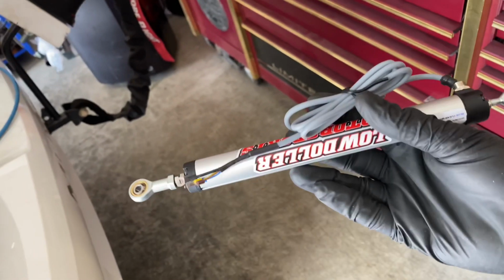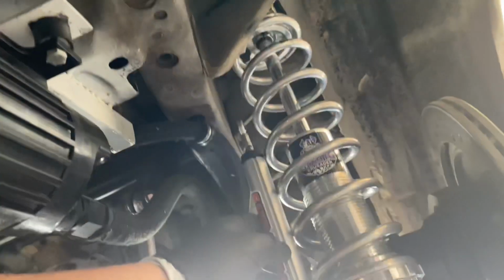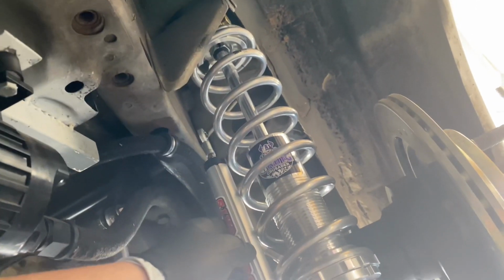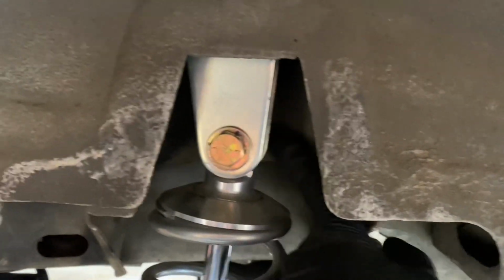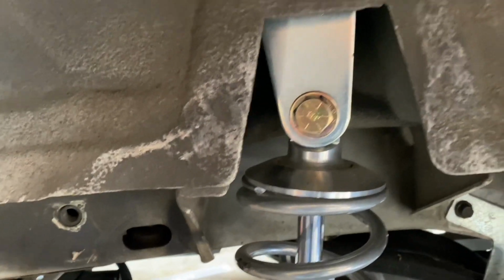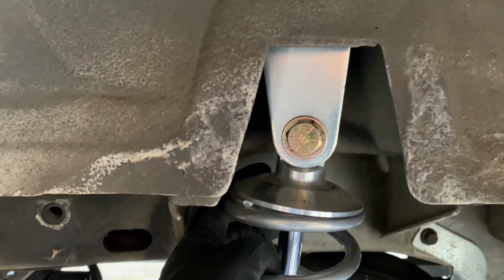All right, so we're on to putting this back shock sensor on. This is one of the 6-inch stroke shock sensors, and I got nuts from Low Dollar Motorsports, and basically this thing will bolt onto here, or however I want to do it. Then go up into there. The problem is I have these stock location coilovers, so what I think I'm gonna do is remove this top shock mount right here, and drill a hole through the strut tower right there. Or not the strut tower, but the frame portion back here, so that nut can go on the back side of here, and then drill a hole through the bottom, and that'll put me right where I need to be.